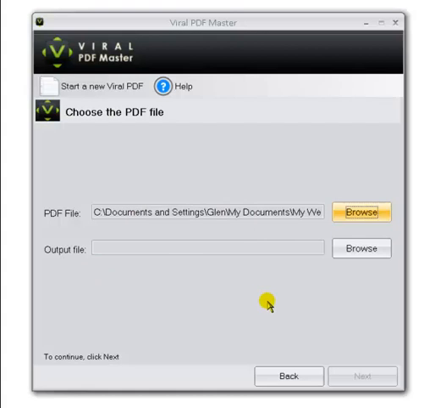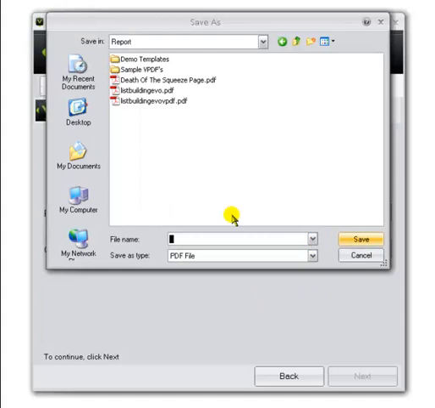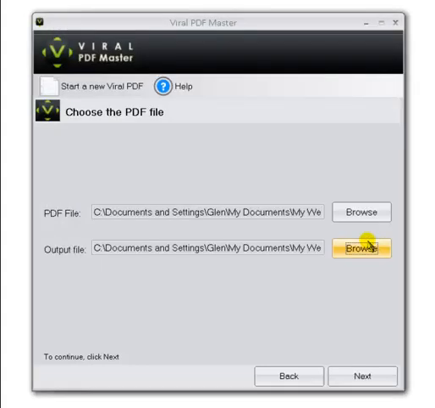The output file, that's where you want to save the newly generated PDF file which has the pop-up in it, so you can save that anywhere on your system, but for this I will just save it here and just call it test PDF 1. That'll do, just for example. Okay, so that's all you do there. Click the next button.